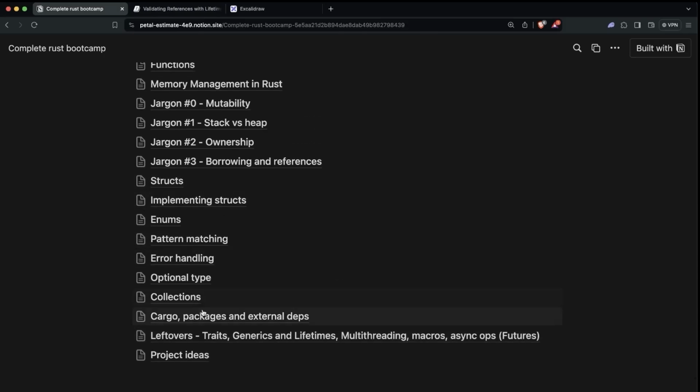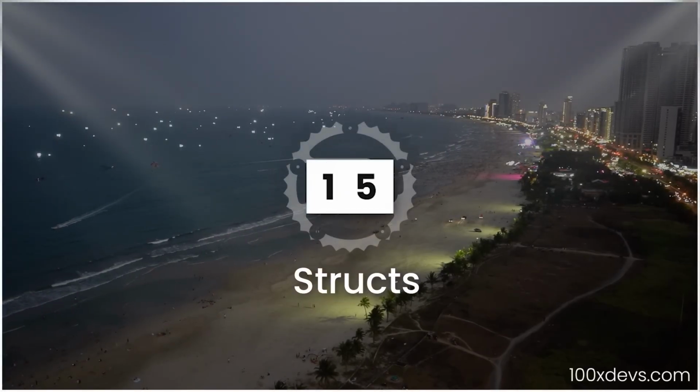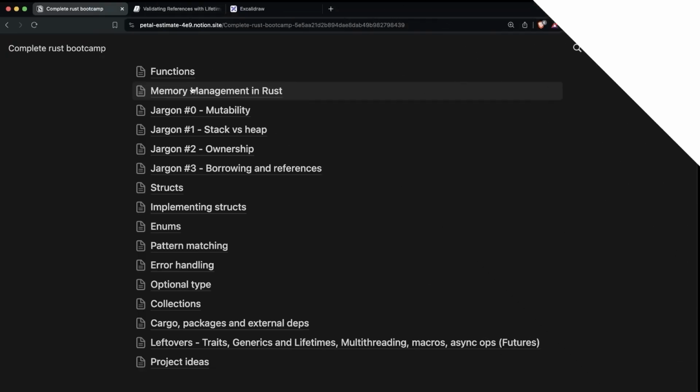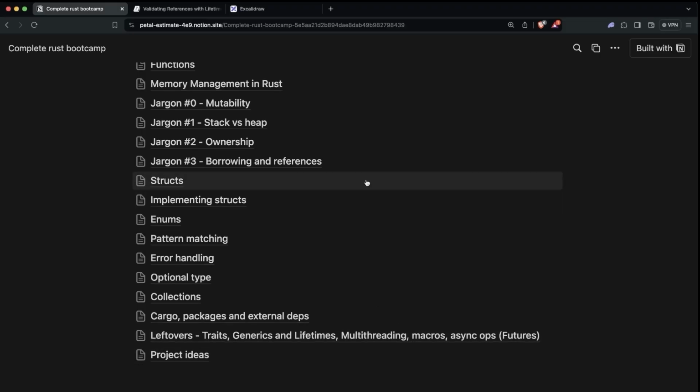Now let's do some more implementation. We have a decent grasp on the memory management rules, the borrowing rules, the ownership rules of Rust, hopefully. Now let's do some more coding and understand how you create objects, how you create enums, how you handle errors in Rust. Let's get into it. Alrighty guys, here onwards comes the easy stuff.